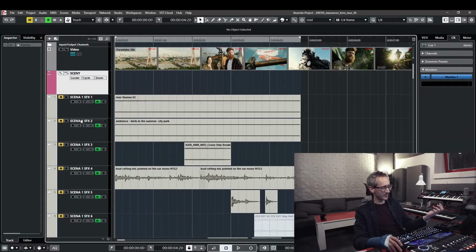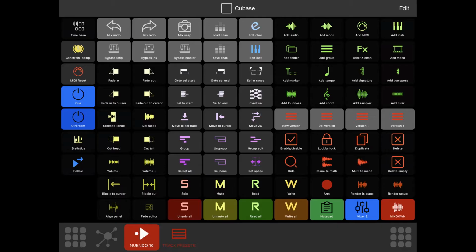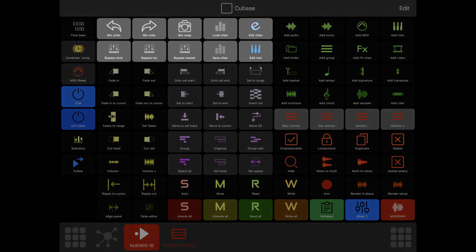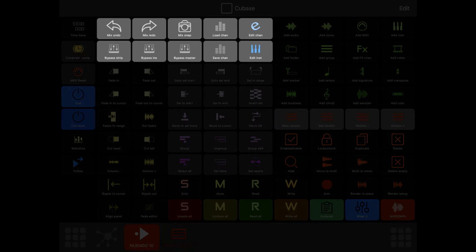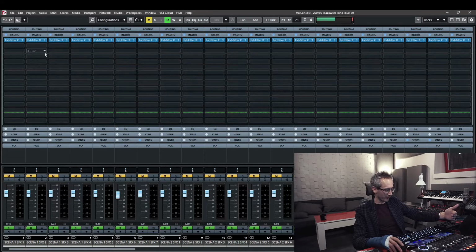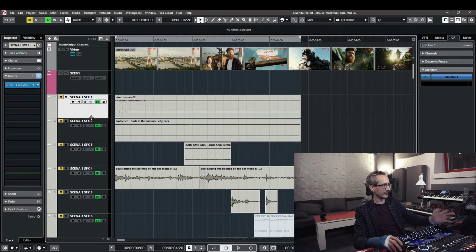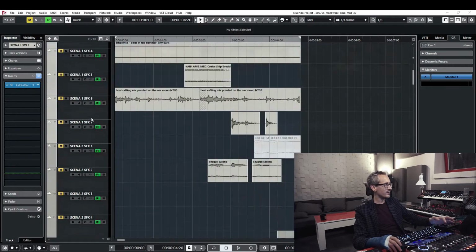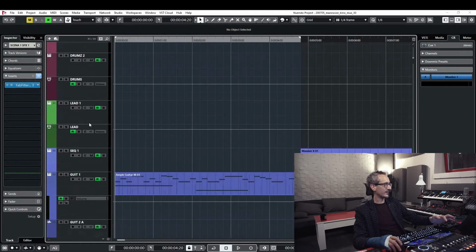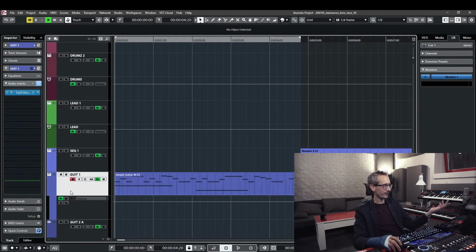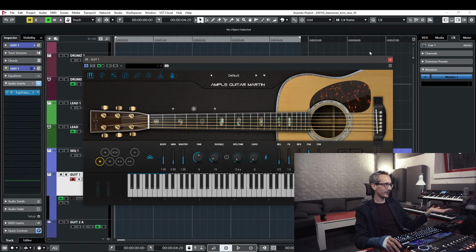I got some mixer settings here, like this is great for MwP. It lets you do a lot of great commands with your mixing, like redoing, undoing, taking snapshots of your mixer, loading and saving some channel settings and stuff. Also here, this small blue section, I can edit my channel settings instantly like this, or my instrument settings like this. Let's take any instrument channel. And yeah, this is ampli guitar, for example.